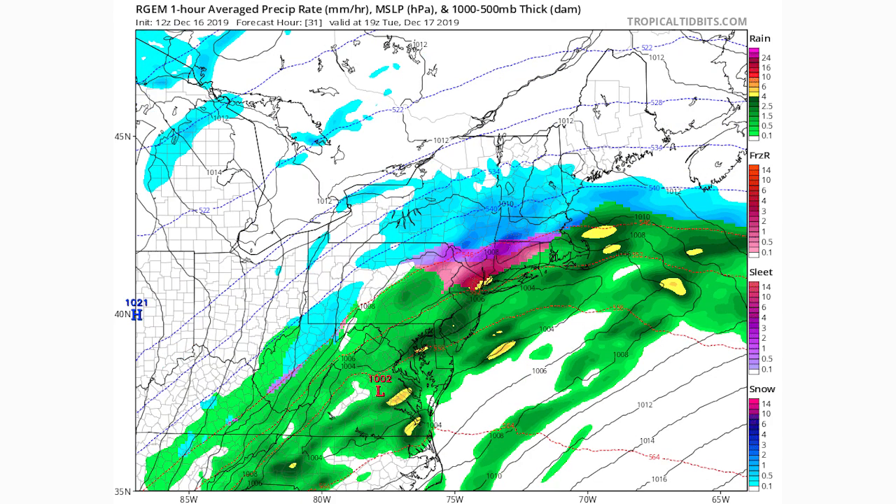Heading into late afternoon or early evening on Tuesday, we see moderate to heavy snow from Albany through Massachusetts and into Boston, becoming heavier as the day goes on. Central New York, Massachusetts, southern Vermont, and southern New Hampshire all see pretty good snowfall. Meanwhile, rain and mixed precipitation affect northern New Jersey, southern New York including New York City, northeastern Pennsylvania, all of Connecticut, all of Rhode Island, and the southeastern portions of Massachusetts — severe mixing issues that will really hinder accumulation possibilities for those regions.